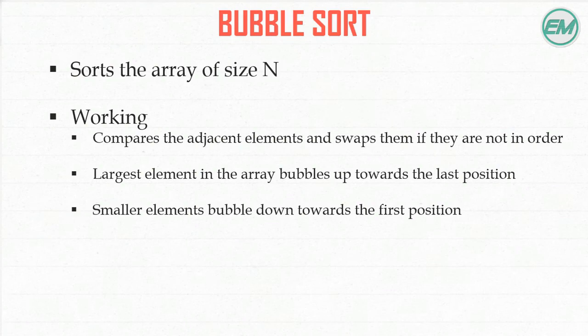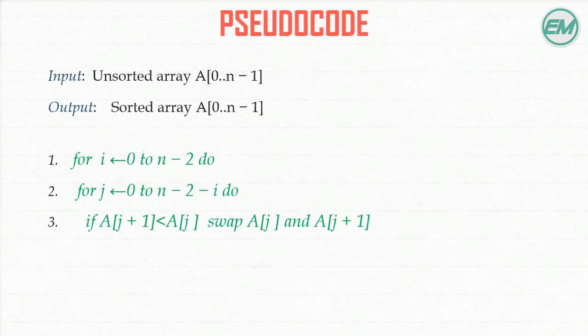Okay, now let us see the time complexity of bubble sort. This is the pseudocode for bubble sort algorithm. The basic operation is the comparison operation. It is the statement that checks if the j plus 1th element is less than the jth element or not. There is no precondition before this statement, so it executes in every iteration of the two for loops. The frequency of its execution depends purely on the size of the array. There are two for loops in this algorithm. The inner for loop executes as long as the value of j ranges from 0 to n minus 2 minus i.